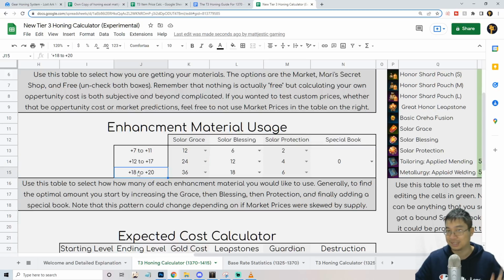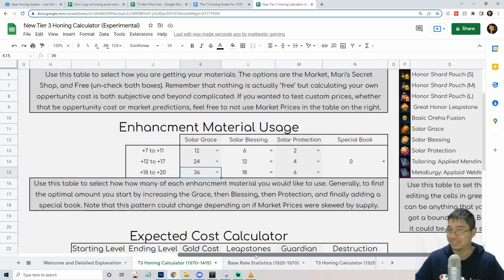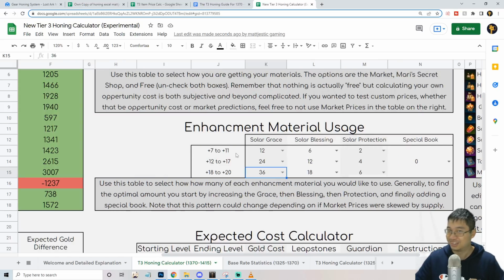And finally, from plus 18 to plus 20, you will cost 36 Solar Grace for the bonus rate, which is actually really low. It's about 3% maximum. So we'll talk about this in the future. Right now, the biggest goal is to get to plus 17.